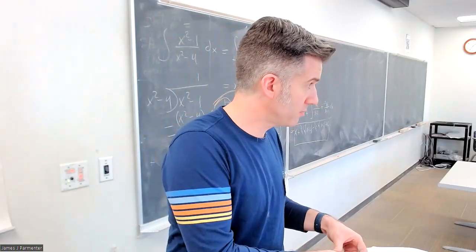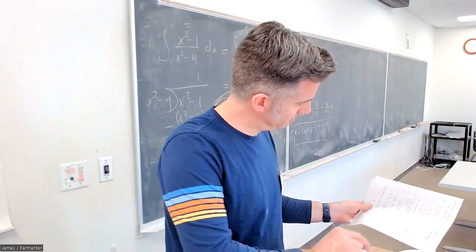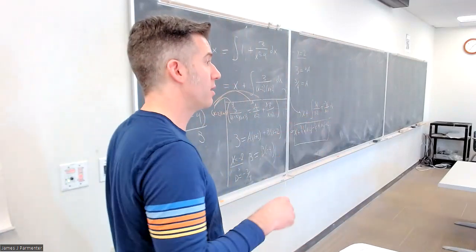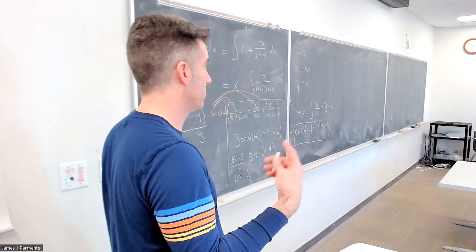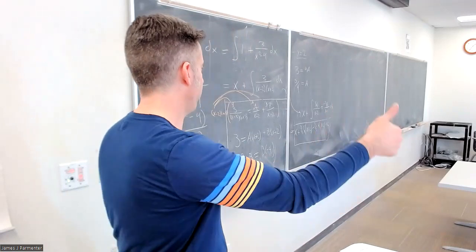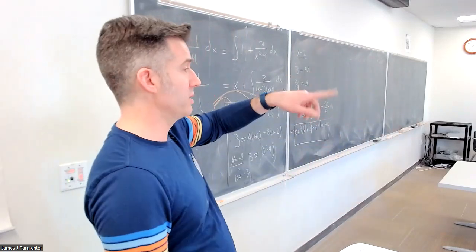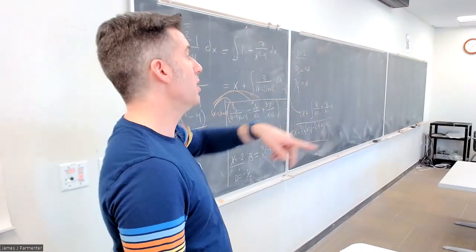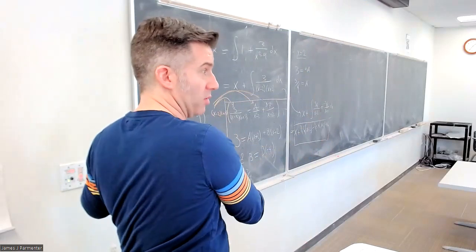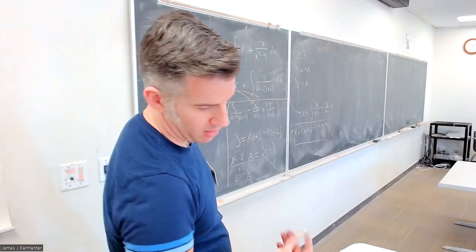But if that was the integral of 3 over x minus 2 and then x plus 2 squared, it would be a over x minus 2 plus b over x plus 2 plus c over x plus 2 squared. So whenever you have what you're referring to as a repeated linear factor, you always have the highest power of that and then all the lesser powers down to 1. Yep.